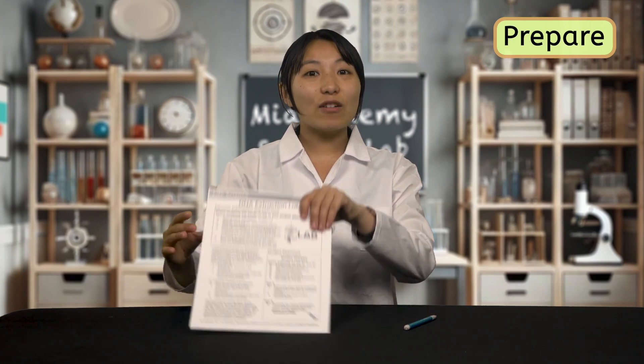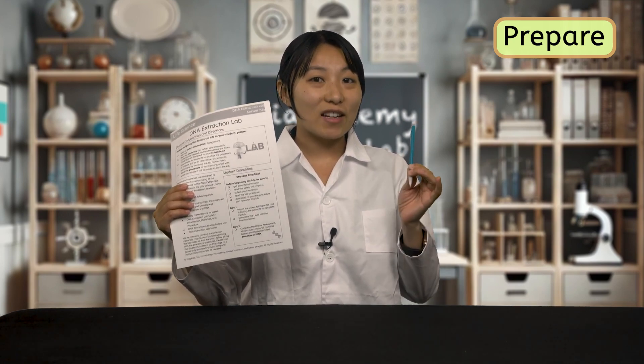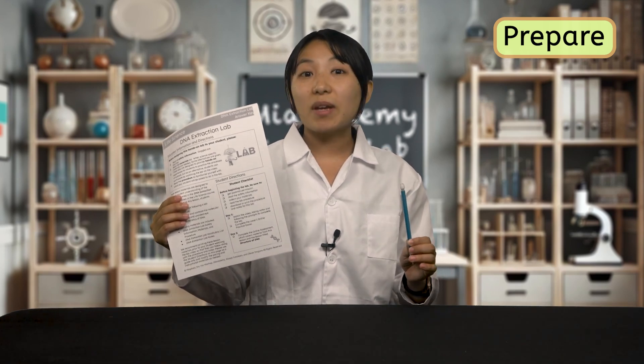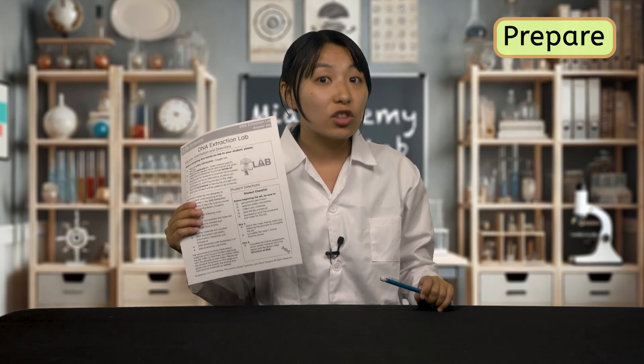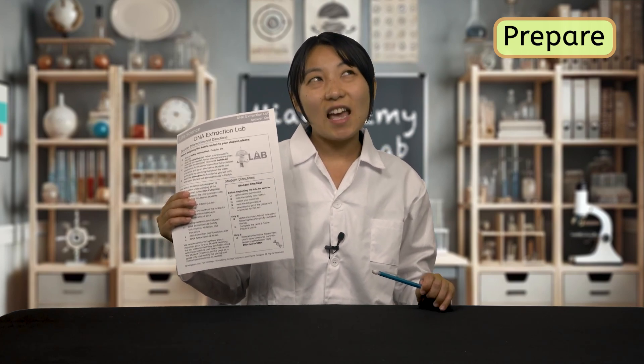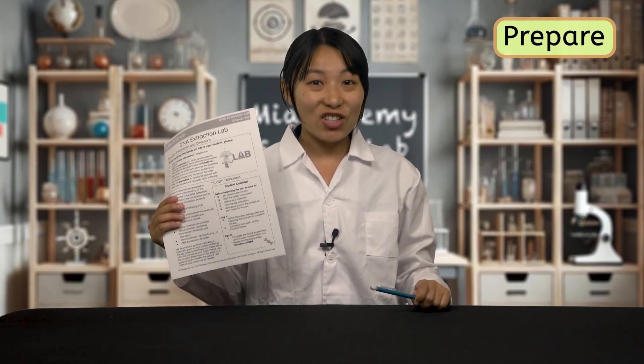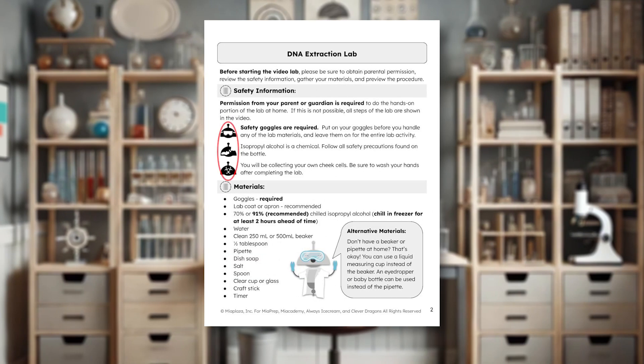The first P is prepare. Think of this like warming up before a big game. Properly preparing will set you up for success. Start by printing out your lab lesson activities and grabbing a writing utensil. Science can happen quickly, so you'll need to be able to record observations as they happen. Next, read over the lab activity thoroughly with a parent or guardian. This is like your game plan for a scientific investigation. Pay special attention to the safety icons to learn about any special recommendations for the activity. Read through the materials list and lab procedure and check that you have everything. Halfway through a lab is not the time to realize you're missing an ingredient.